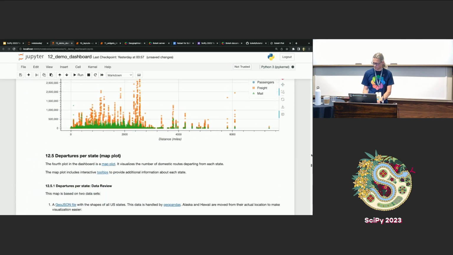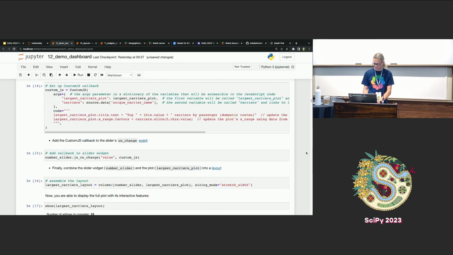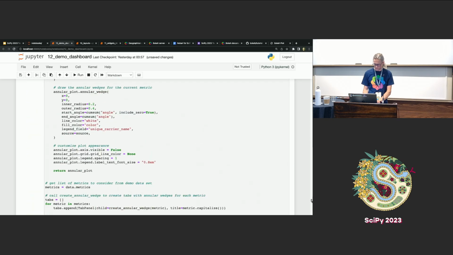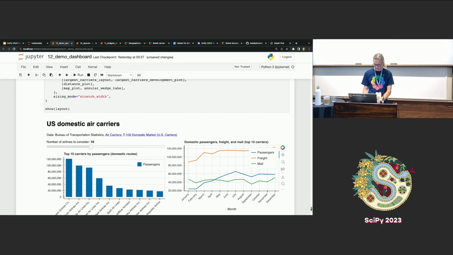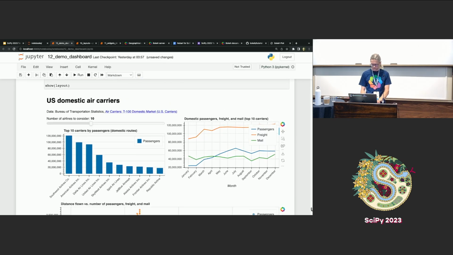As you can see, this is quite a large page. I'm not going to go through every line of this, but eventually it will update the final plot, which is the whole dashboard. And here it is. This is like the target of our tutorial, bringing everything together in one big, complicated layout with a number of plots.